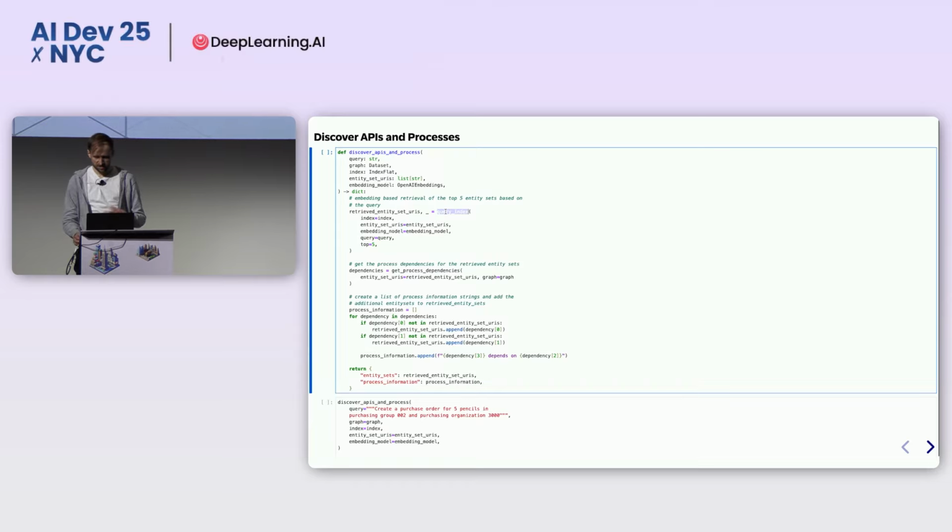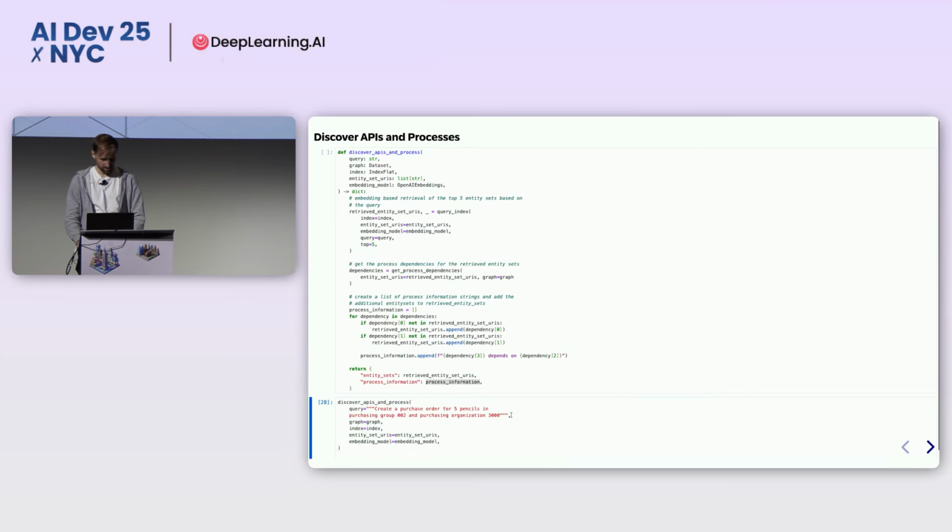Now we can use this to construct an enhanced discovery. So what it looks like is we first do the flat retrieval on the user query. Then for those that we retrieve, we feed them into this query that gets the process information on top. And in the end, we merge the nodes, the APIs that we find, and we also explicitly keep the process information, because in the end we're going to show the agent: this is a set of relevant APIs, and these are the processes that these APIs are related by. And then the agent has the right subset at hand.